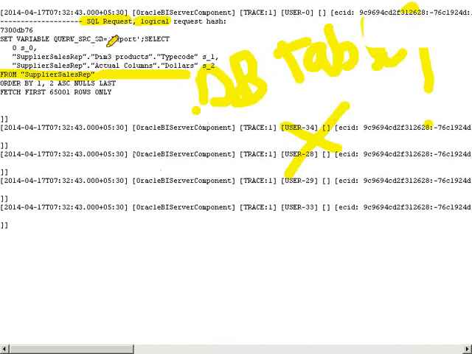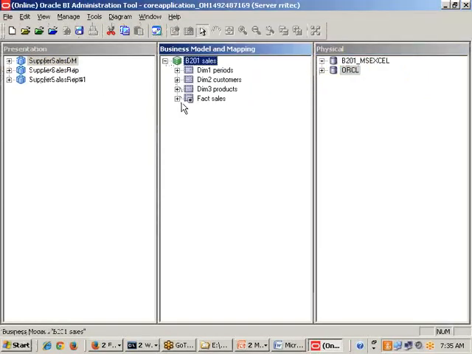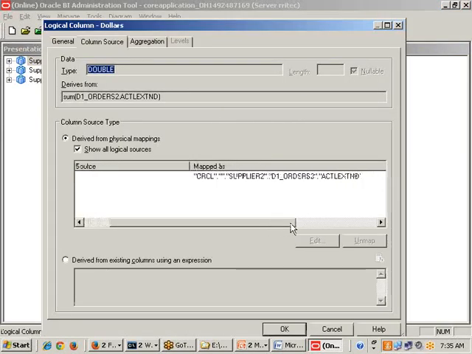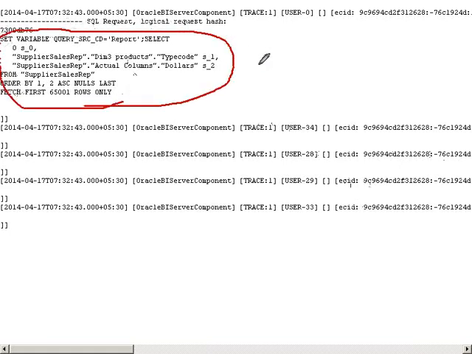That is the reason: this SQL is RPD terminology SQL. Even dollars, is it a column in the database? In the BMM layer you modified the ACTL EXTND column into dollars, sir. In the BMM layer, we only modified the ACTL EXTND column into dollars. Actually this dollars in the backend is pointing towards the ACTL EXTND column. So dollars is my logical name, coming from ACTL EXTND. What I would like to confirm is that whatever logical SQL is available, this logical SQL is using RPD terminology.